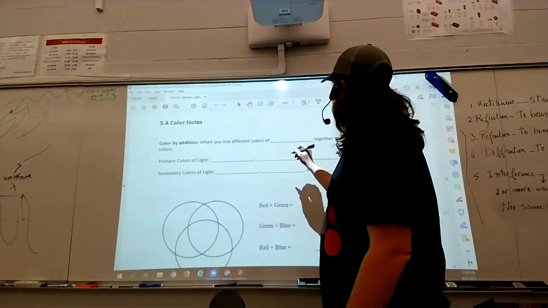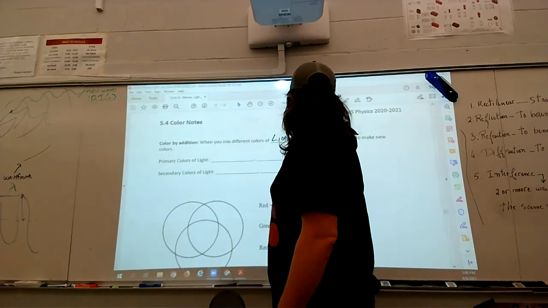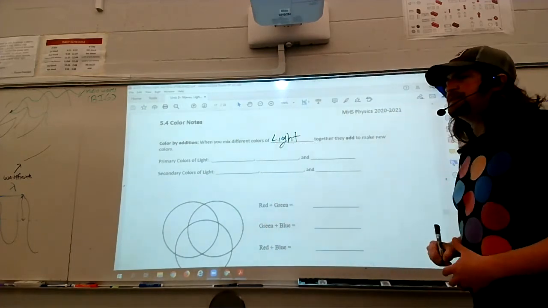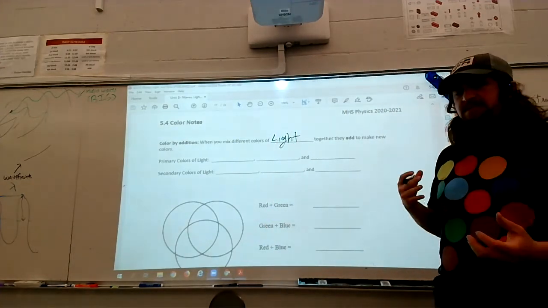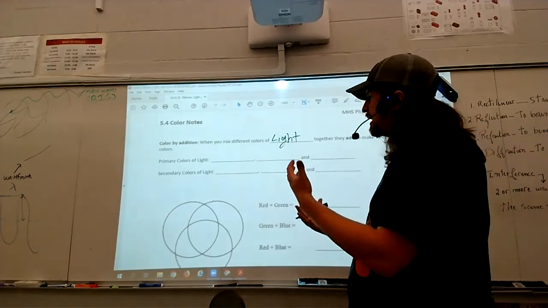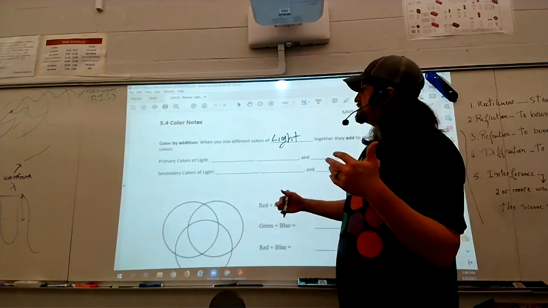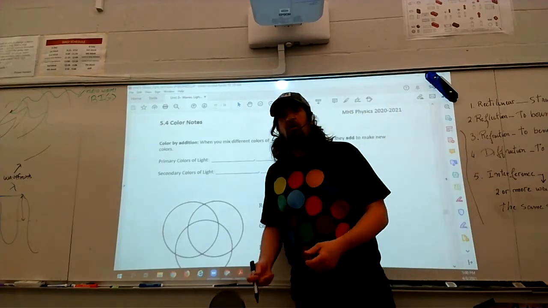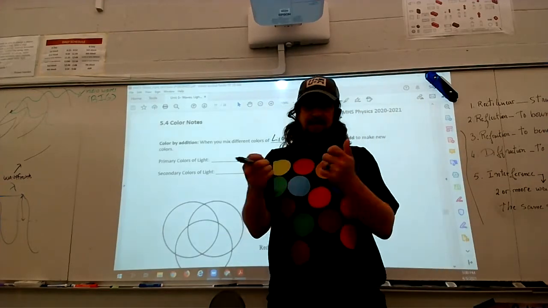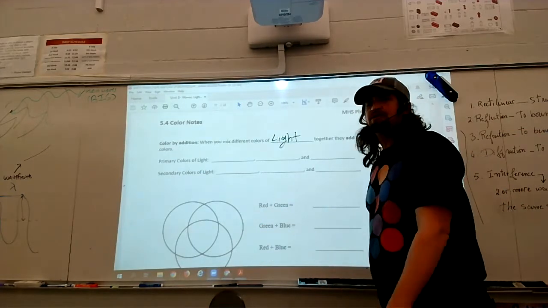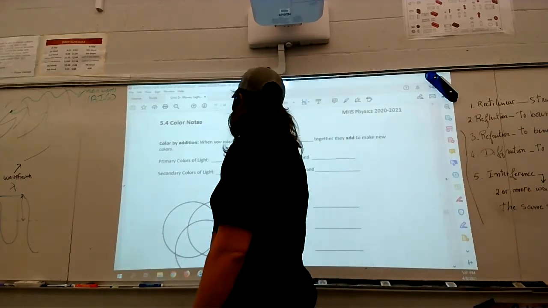When you mix different colors of light, they add up and they make new colors. By mixing those different colors in different amounts, we're able to get all of the different wonderful colors that you are seeing on the screen right now while you watch this, or on your phone when you're texting a friend or snapping them or whatever you're doing these days. Sounding like an old person.